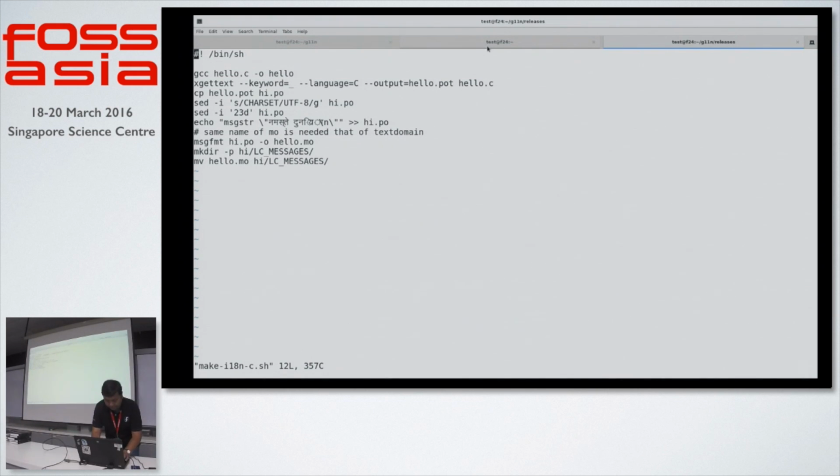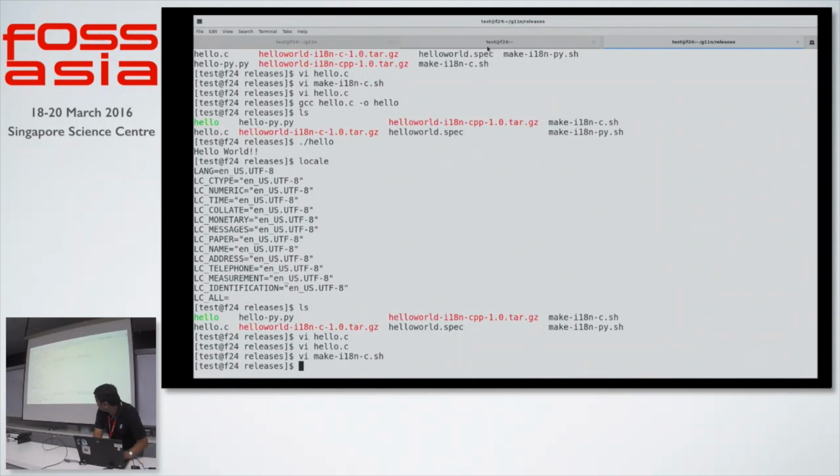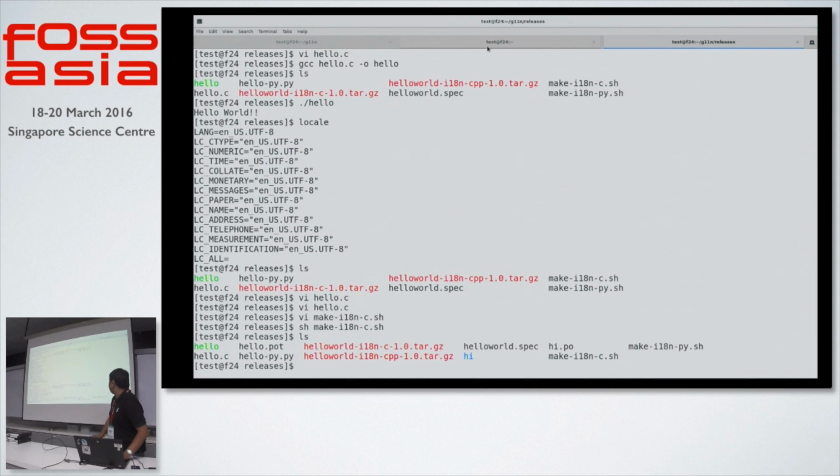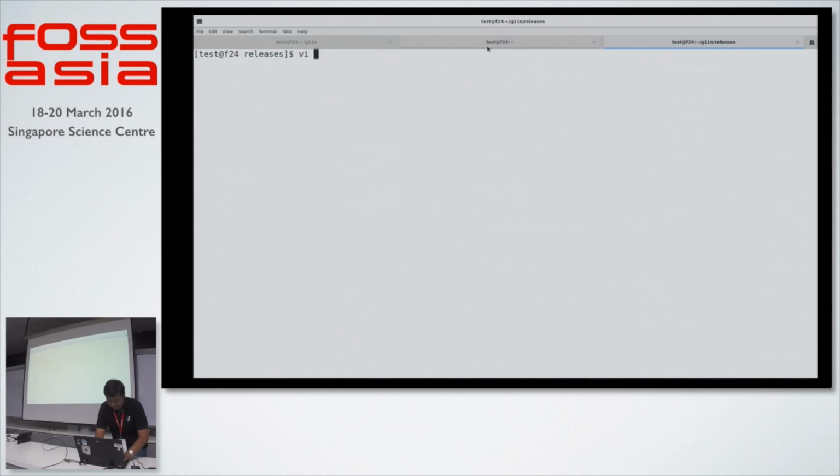I better use this shell script for quick reference. So like this, see, the hello.pot is created. What does it contain?